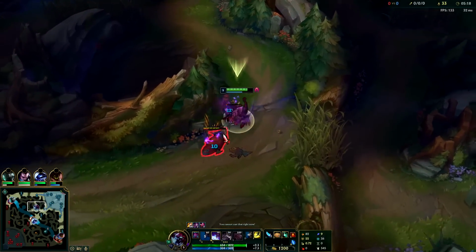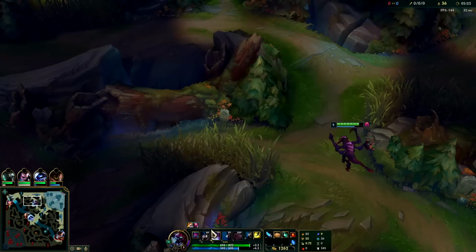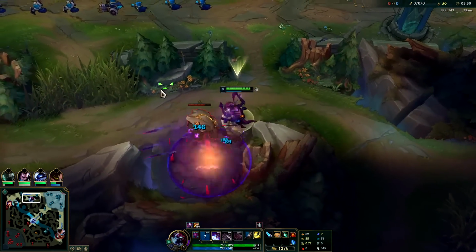Especially in these earlier levels, I primarily just use my E. I try to keep my W up most of the time versus my camps, just in case the enemy shows up. Having that silence is really huge for outplays and taking them down.